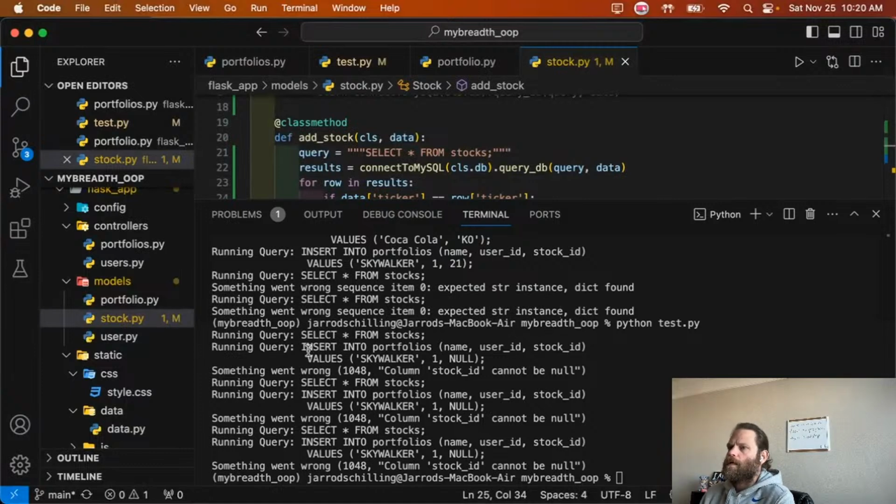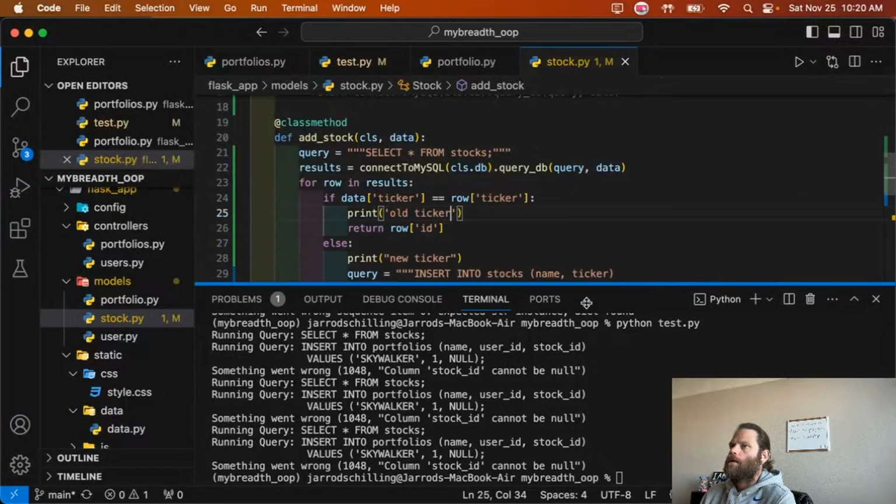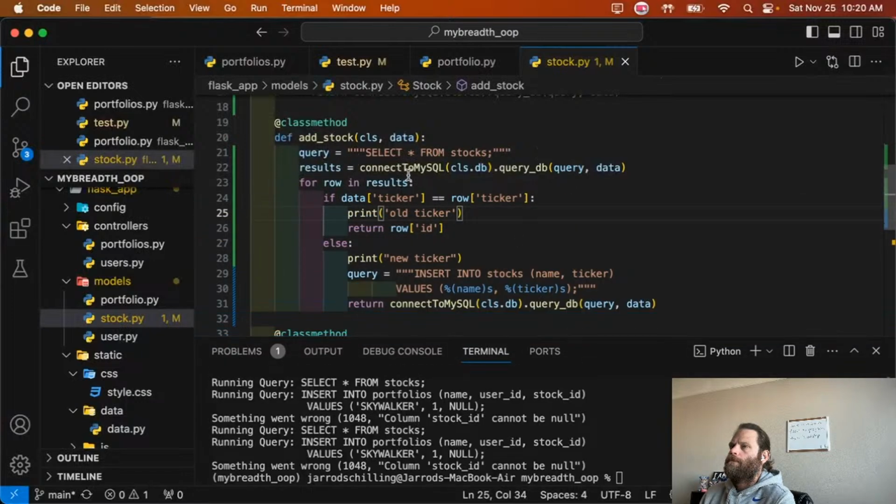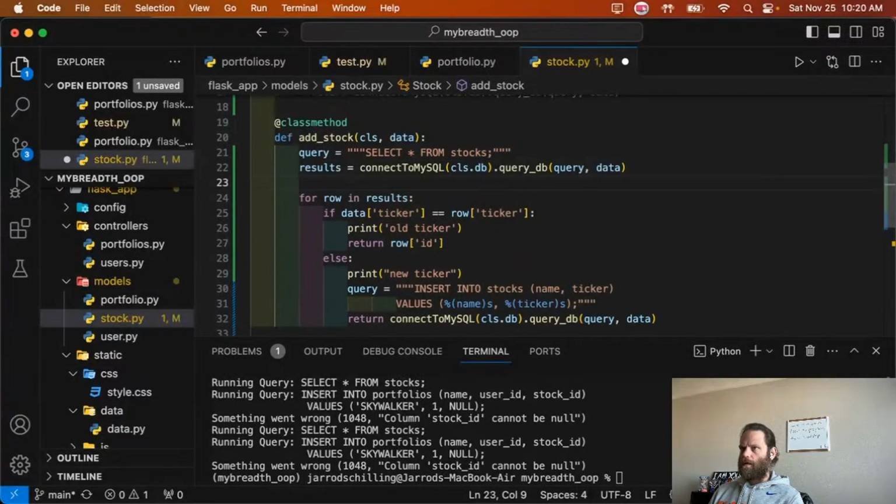Okay, I get why the error is coming because the stock is not getting saved, so that's clear. It's just because results is nothing right now.